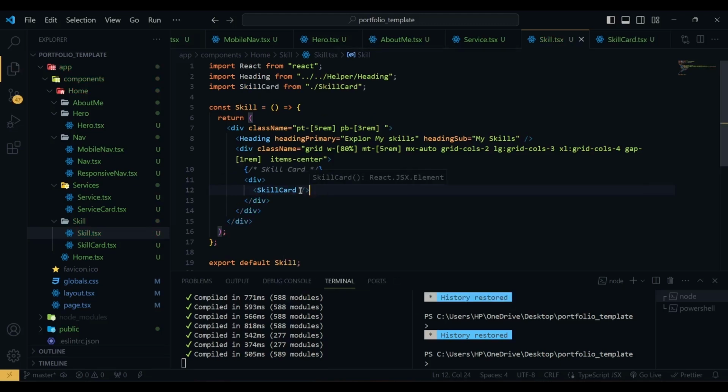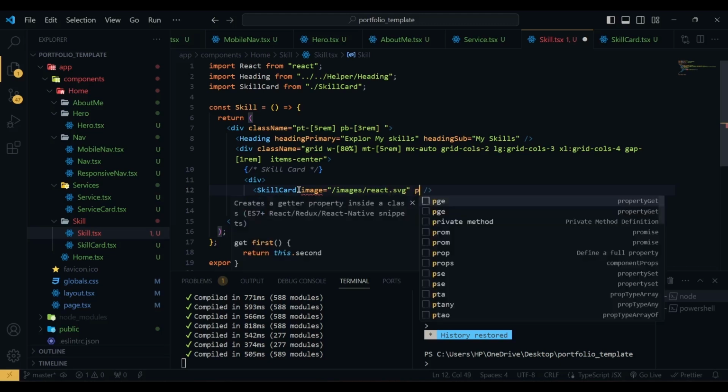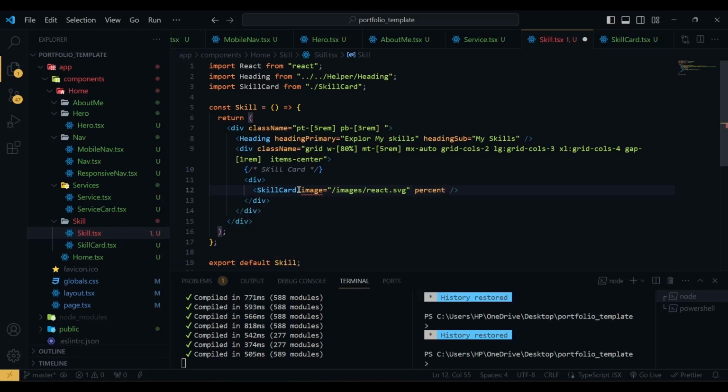Now we have to pass some props in our skill card component. The first one is the image, and the image will be /images/react.svg. Then we are going to pass percent, which will be 90. Now we have to receive these props.